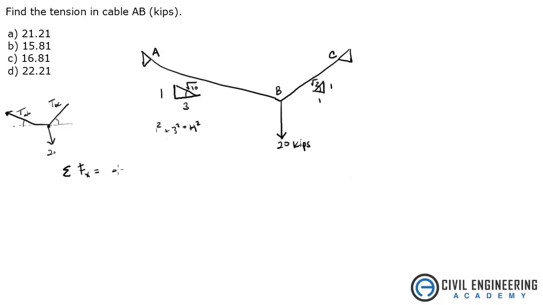So what do we have here? We have negative tension AB times 3, because we want x direction, so we use the x component here. 3 divided by the square root of 10, plus the tension in BC times 1 over the square root of 2. Set that equal to 0.